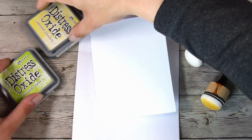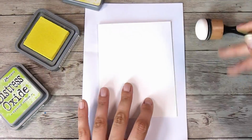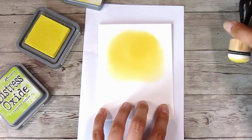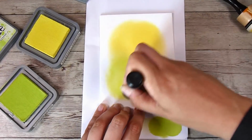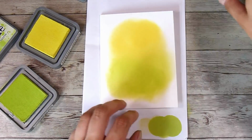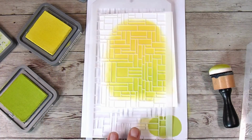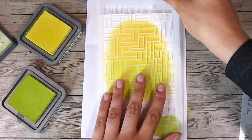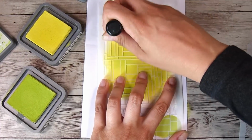Now I'm taking some Squeezed Lemonade and some Twisted Citron, so just a yellow and a green color, because this will be the background of everything that we're doing. Now I don't need to worry about the edges because they will be covered up with the ovals that we die cut before, but I wanted a nice graduation of color from yellow to green, which is really easy to blend these two colors together. I am using the domed foam blenders, which are the best that I have found for blending ink. However, as I said, this doesn't have to be too fussy because it's going to be in the background anyhow.